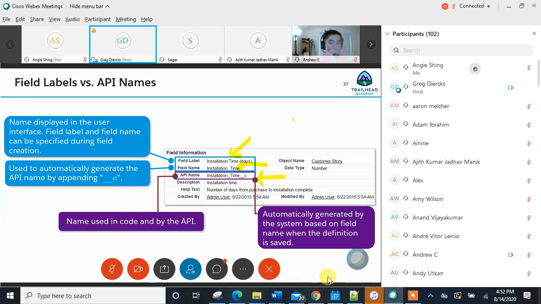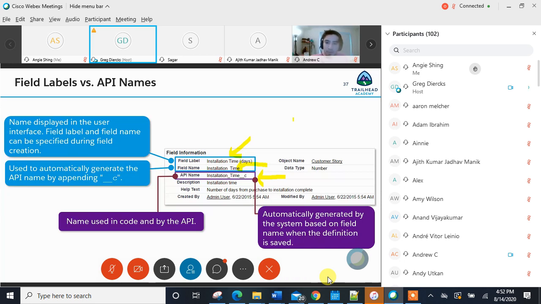You also have the ability, and I find this really helpful when I'm doing consulting work, to put in a description: how is this field going to be used? I don't think this description is particularly helpful. And then you have the option of creating some help text. That help text appears to the user as a little circle next to the field. If they hover over it, the help text will pop up.